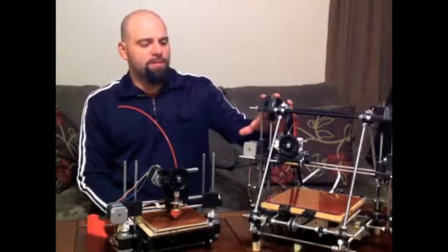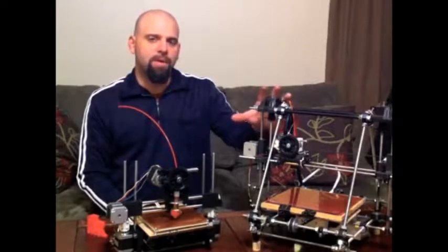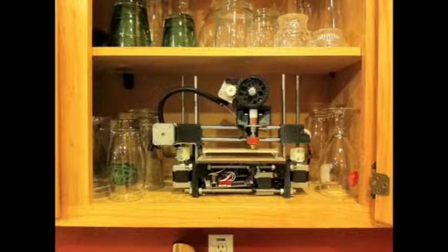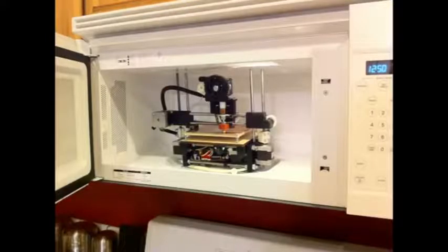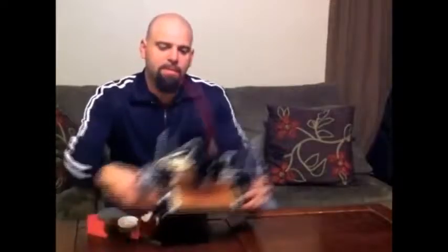This is a Prusa Mendel. But I see a couple of problems with these printers. To get to widespread adoption, where there's one in every home, there's one in every school, kids are putting them together. A kid is probably not going to put together a Prusa Mendel. If he does, he's a smart kid. But these printer bots really address a couple of problems that I see with the printers that are out there today. One is the build time.